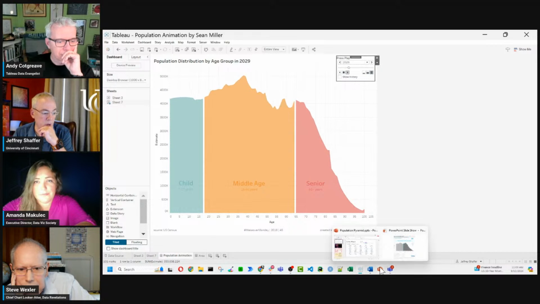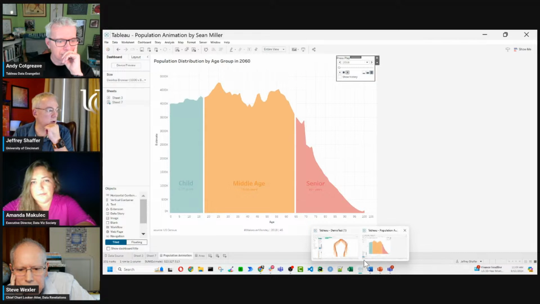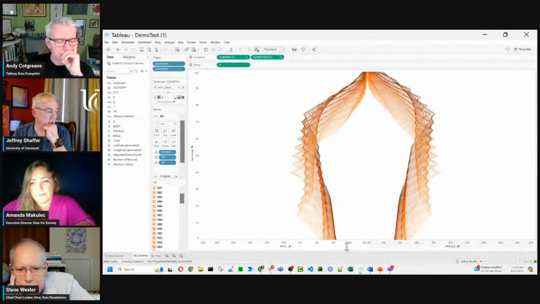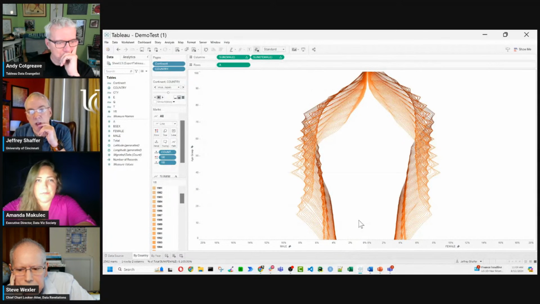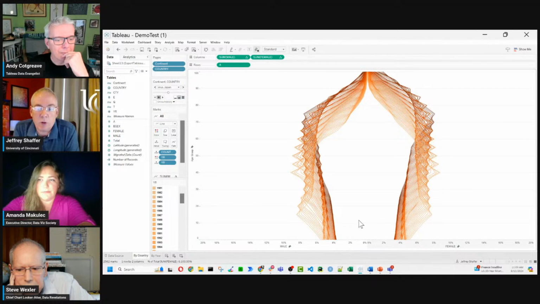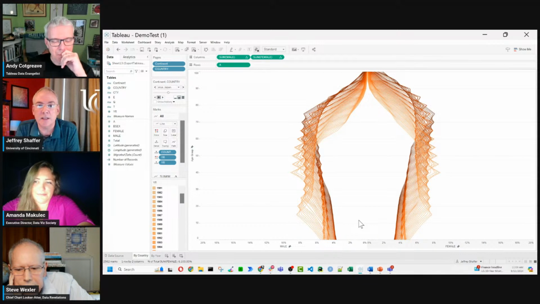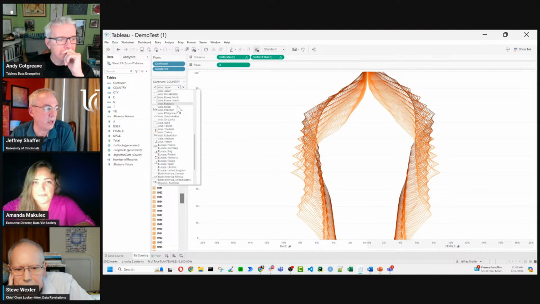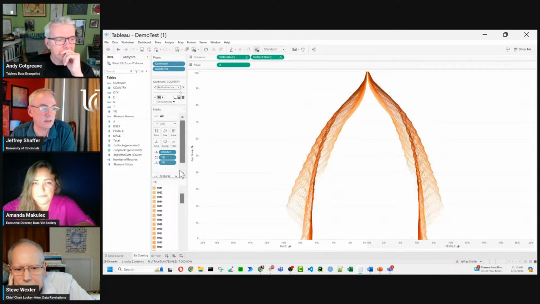And another one by Jorge here. We can put that link in the chat window as well. I thought this was really cool. I would never normally put year on color for a sequential color scheme, but I do think this works and I really like it. The darker is as the years progress, and it really shows the different shapes, comparing something like Japan to the United States. You really see these different shapes of the population.